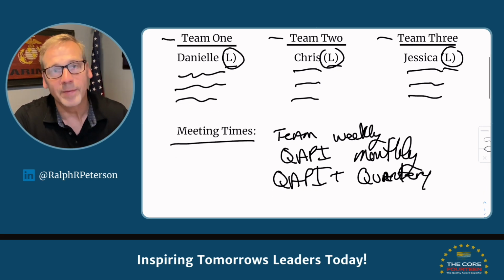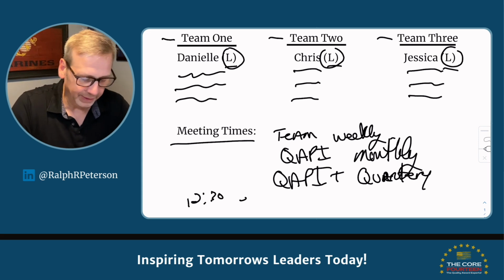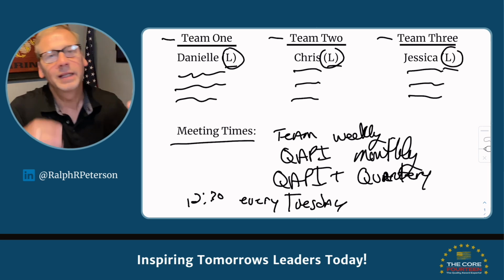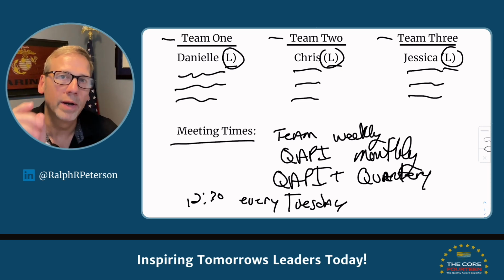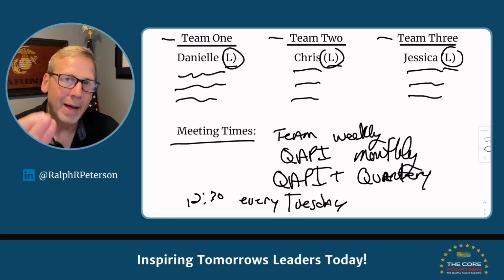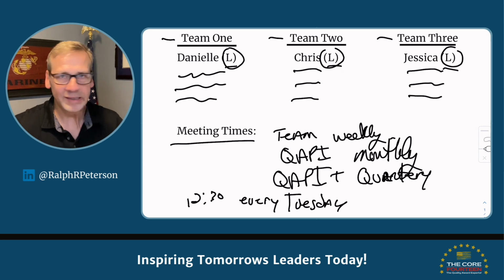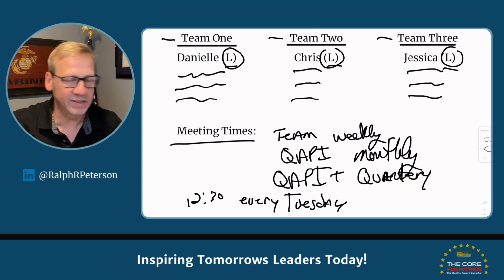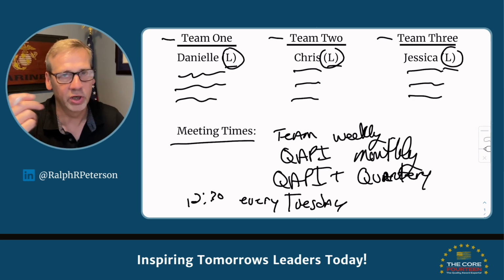And you do want to have the meeting times. Have it at 12:30 every Tuesday, we're going to meet at 12:30. Like, have it spelled out, because here's the big thing that I want to share about this QAPI plan: once you write the QAPI plan, who sees it? This isn't like a normal policies and procedures manual that just sticks on the shelf in the administrator's office or in the DON's office. No.